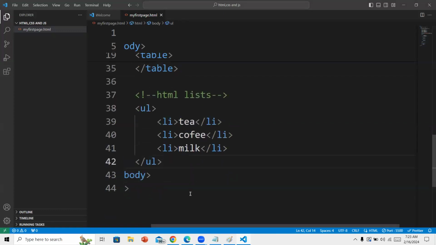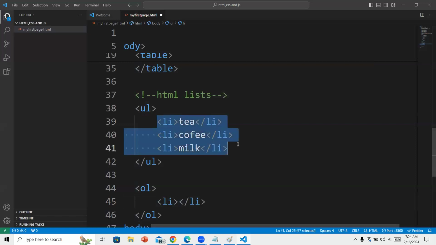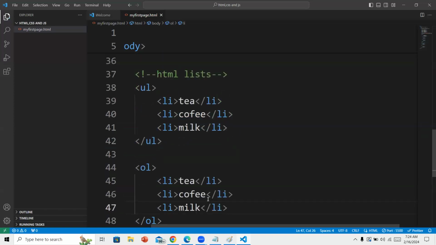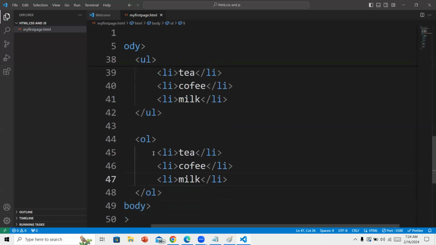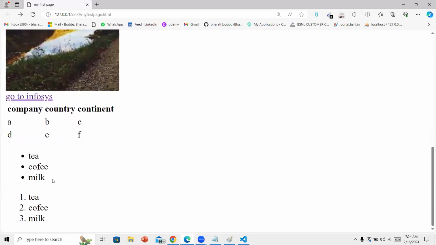For example, if you want to represent in a number format, then we can use ol. I'm copying this. I'll represent the data in a number format: 1, 2, 3.